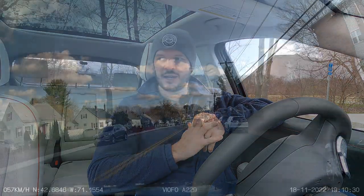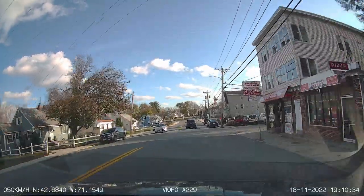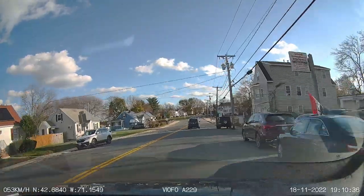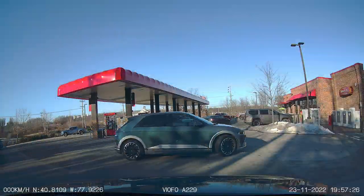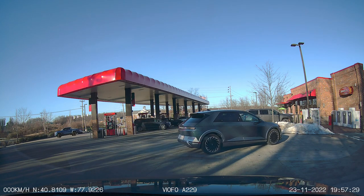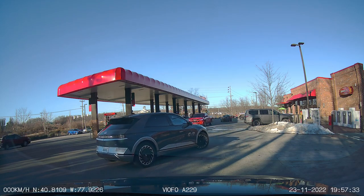So obviously the biggest thing for a dash cam is quality, and I've been pleasantly surprised by this. Again, I wasn't really cross-shopping dash cams at the time of recording. It wasn't something I had compared to other dash cams, but as we've moved to the IONIQ 5 and own the vehicle, and don't necessarily have a place where we want to mount a GoPro permanently, it's something we've been starting to think about.